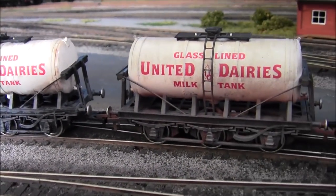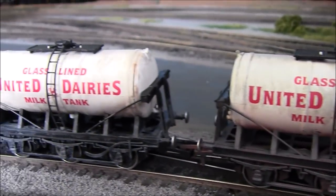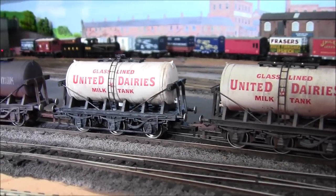Yeah, I think they haven't come out too bad. Not over indulged in making them too dirty. Just enough to make them look, well, weathered.